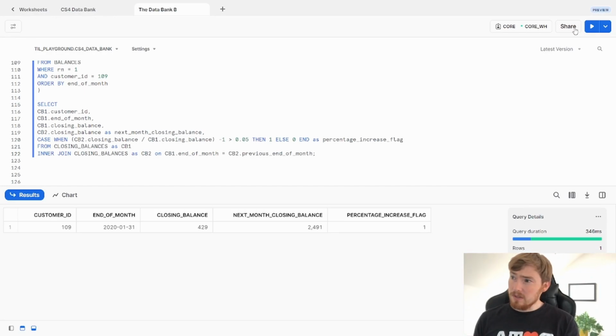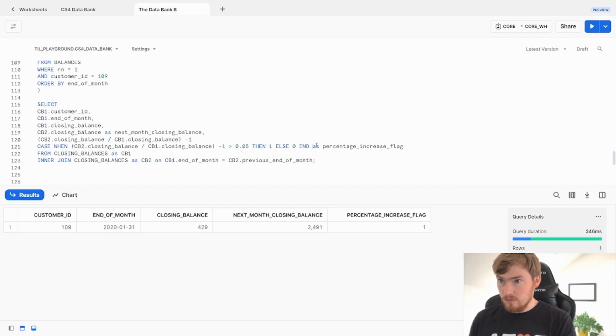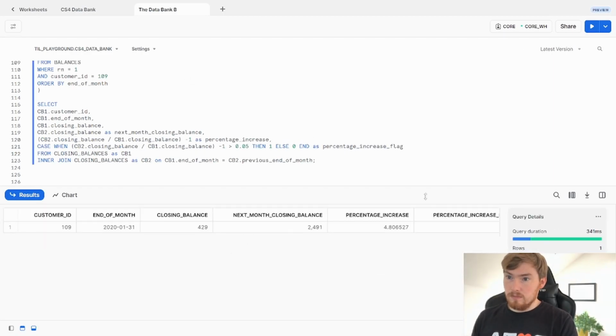If you're not sure whether this is working or not, you can just go and copy and paste this into a new column and just see it there just to double check by eye that it's working, which I'm going to do. Cool, so we can find this for this one customer. What we want to do is find this for all customers. So I'm going to go and remove that customer ID filter, and then we're going to see that come together.